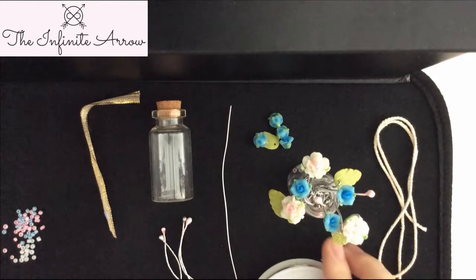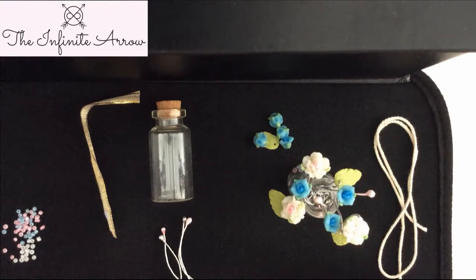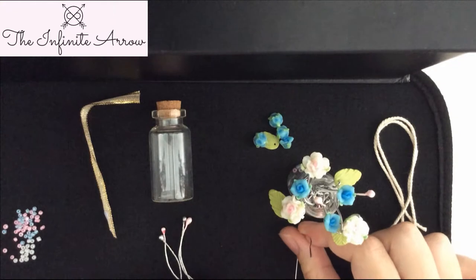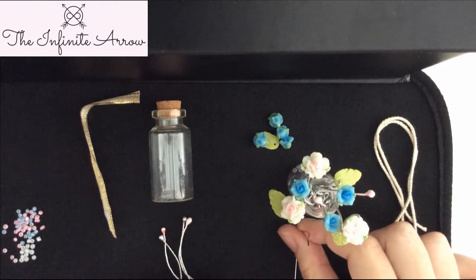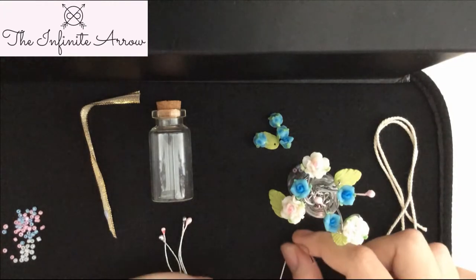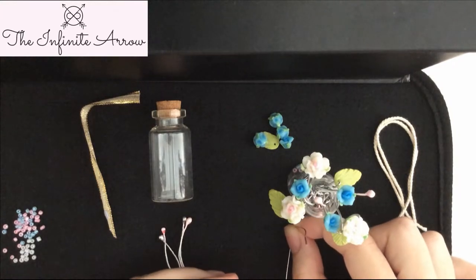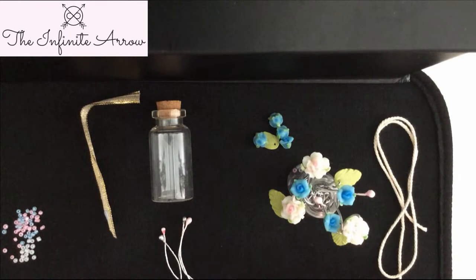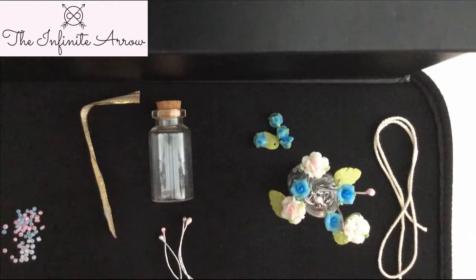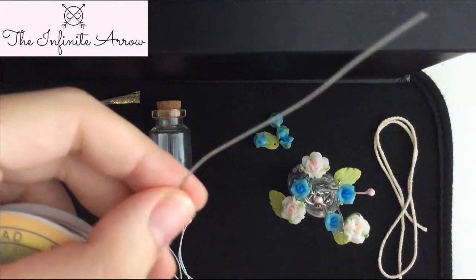So what we will do is take the wire and measure about the length we would want it to be placed. It's always good to have a little bit extra, so you can do a little bit of twisting, depending on the size you want to fit in the vase. I want mine about that much, maybe slightly more. I'll bend a bit more, about that much. Then with my pliers, I will just take that part off.